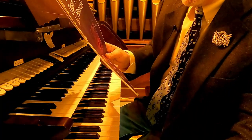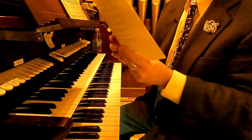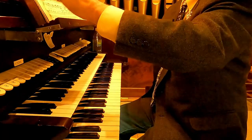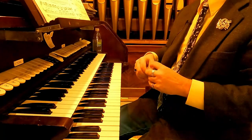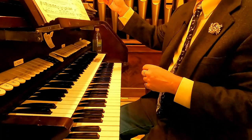So I don't know how many people know that it is César Franck's 200th birthday year. So I figured before the end of the year, I better have a little bit of a nod to César Franck. This is an excerpt from his third organ chorale in A minor. This piece actually happens to be in A major.